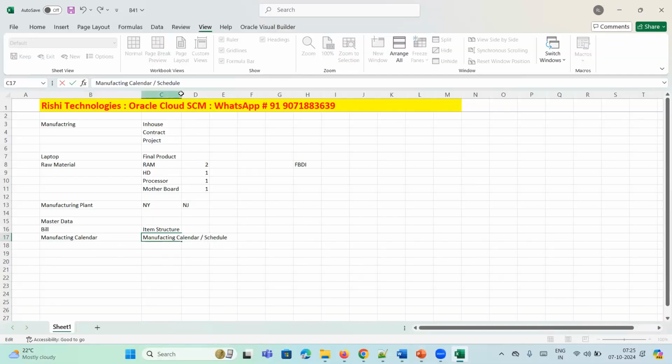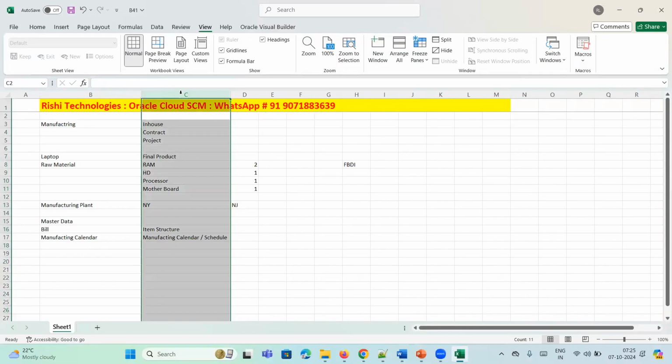So why do we have to configure it? Maybe your manufacturing plant operates only Monday to Friday. But how will my system know what your valid days are to perform transactions? Whatever calendar you associate to your inventory organization or manufacturing plant, accordingly the system will try to schedule whenever you create your discrete jobs or work orders. So we will see how to create a calendar. As part of the calendar, you have to specify how many shifts your manufacturing plant is working, like morning shift, general shift, afternoon shift, or night shift.